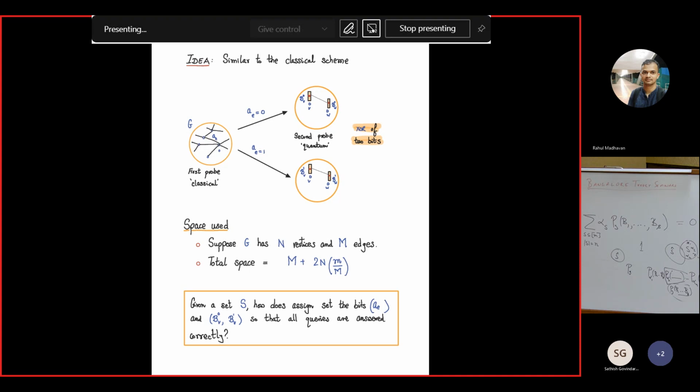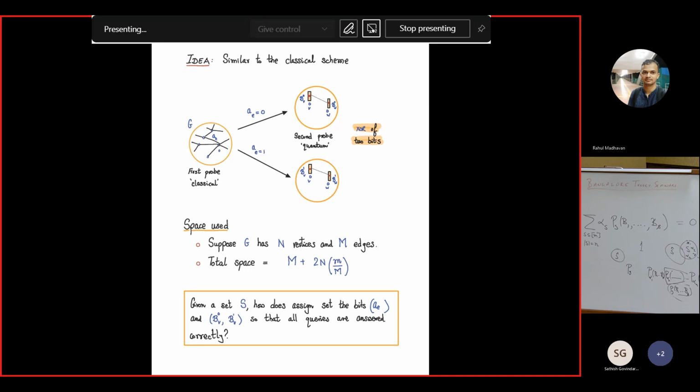They will all be assigned their edges to read. Once they read this edge, read the bit on this edge, if the bit comes out to be 0, they go into this space. Otherwise, they go into this space. And here, on these two vertices, there will be arrays, just as before. Last time they were reading one of the arrays. They will take a bit of the first array, a bit of the second array on the two vertices and compute their XOR. And that will be the answer.